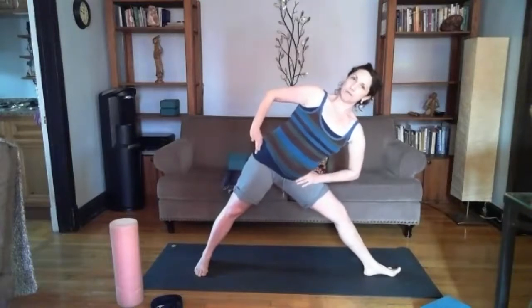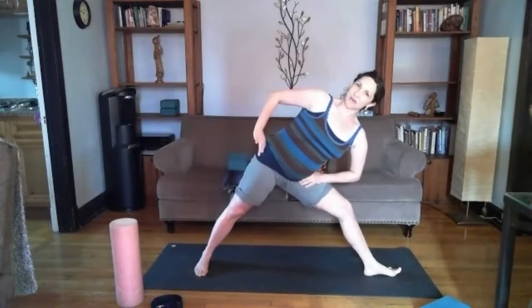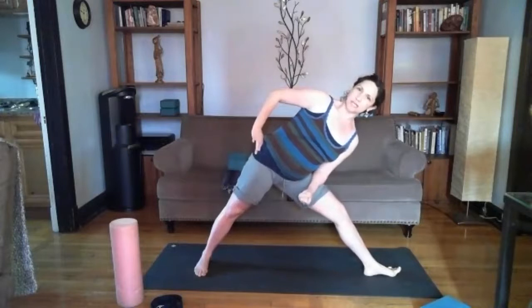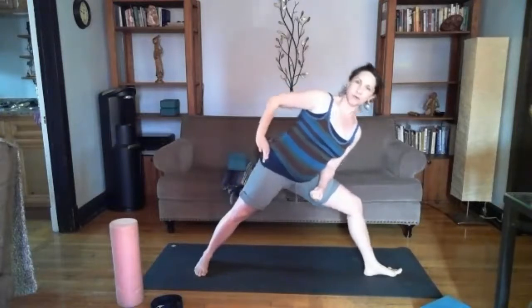Again, we don't need to go to full triangle yet. We're getting there. Patience. Find that action. Very engaging. One more deep breath. Beautiful. Come on up and we'll close that hip. Okay, we're going to walk, walk, walk, walk, walk, and pause.